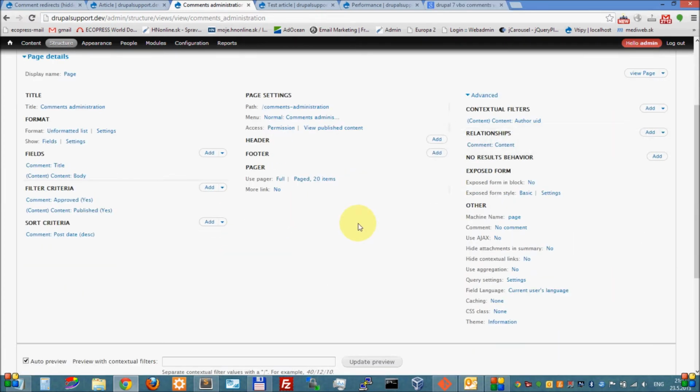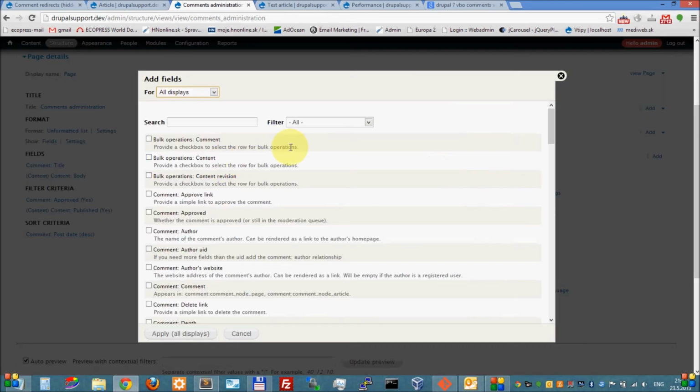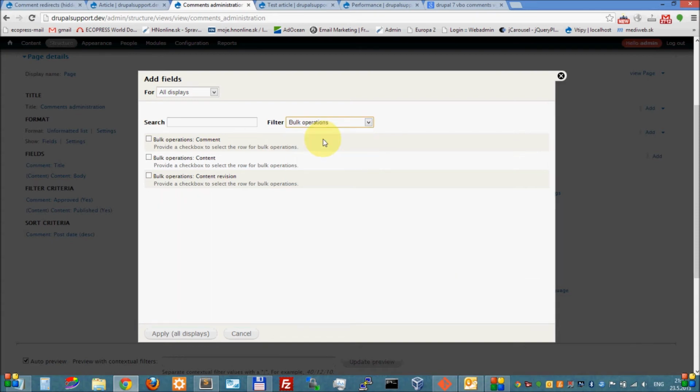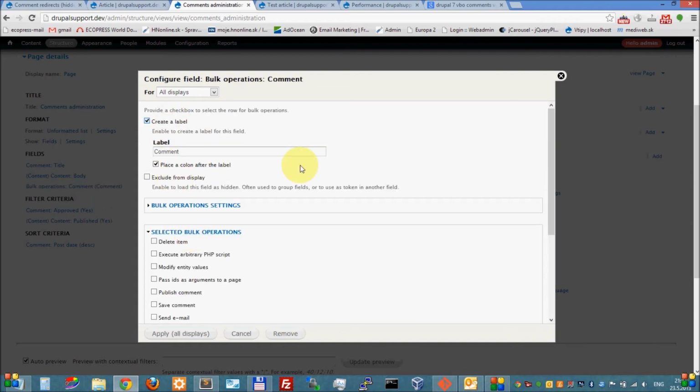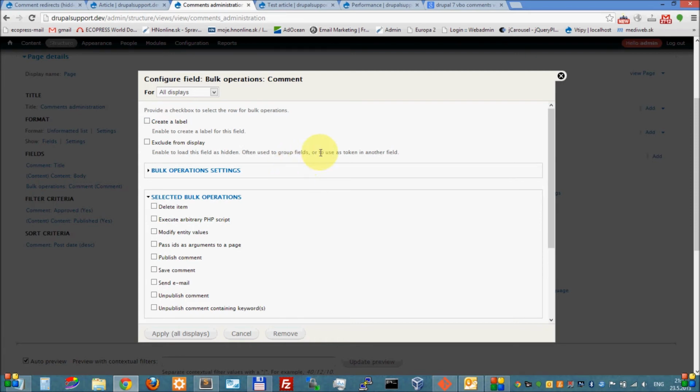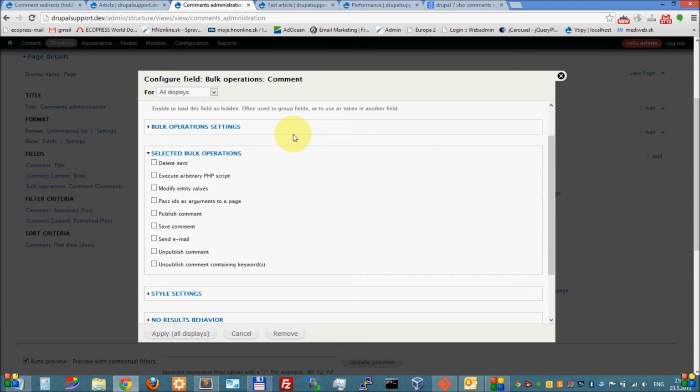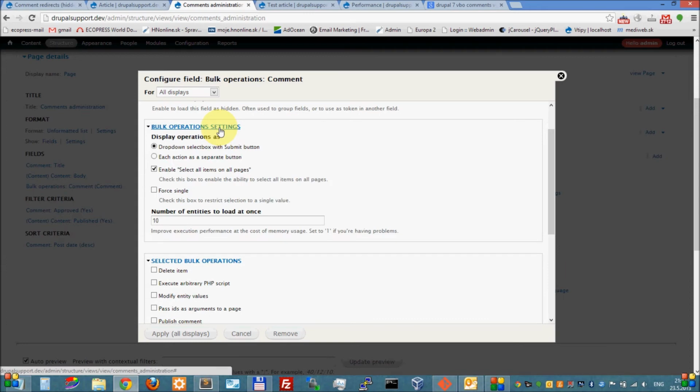Okay, so now we are going to add the real functionality and use the Views bulk operations module. So click add a field, filter it by bulk operations and click bulk operation comment, apply. Now very carefully read what you can change here.